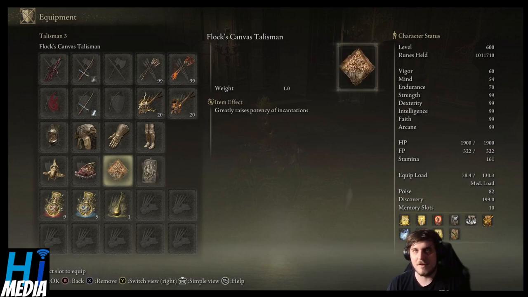Flock Canvas Talisman. A lot of our tech options as far as incantations are concerned need a little bit more oomph. I would say as much of a pain as it is to get, you are a level 225, 250, 300 plus character. You've probably beaten New Game Plus 7. Just do the quest. It's whatever.